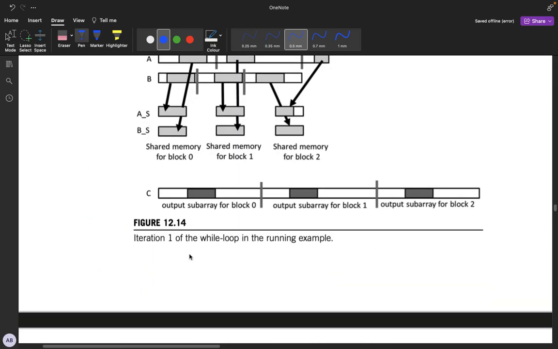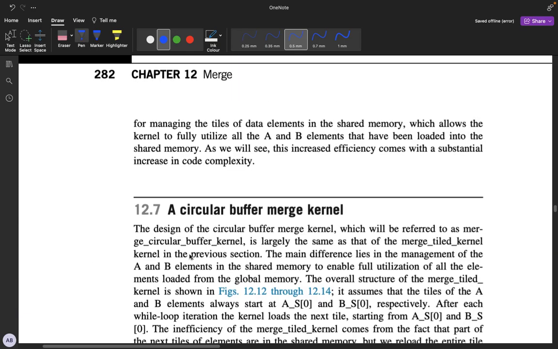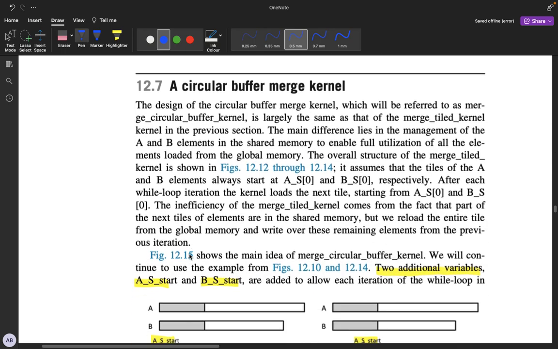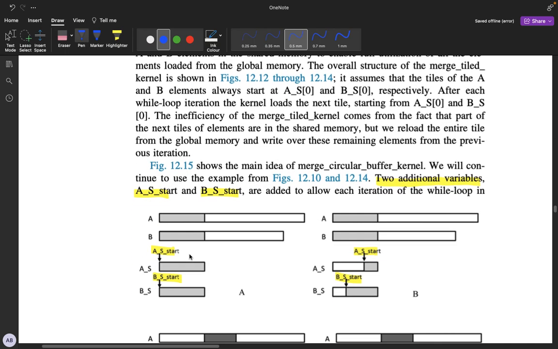So the way we avoid this is using a circular buffer merge kernel, where essentially the idea is, in the previous approach we just had an assumption that if these are shared memories, like this is A shared, this is B shared, this is A shared, this is B shared, then for each iteration, the shared memory starts from here.